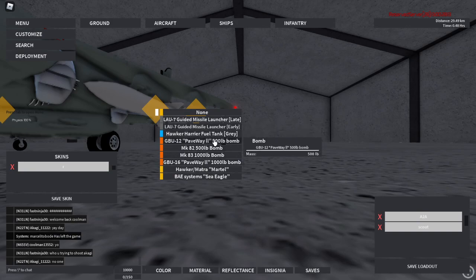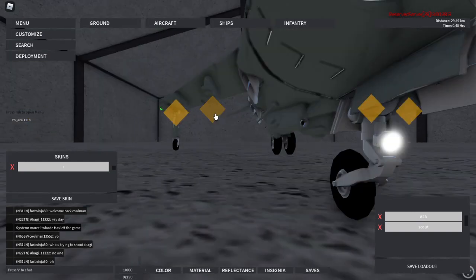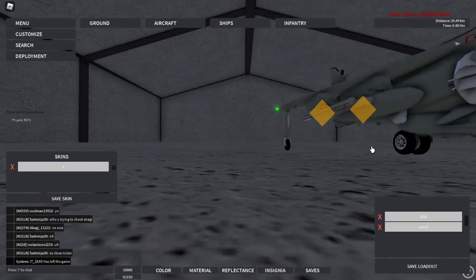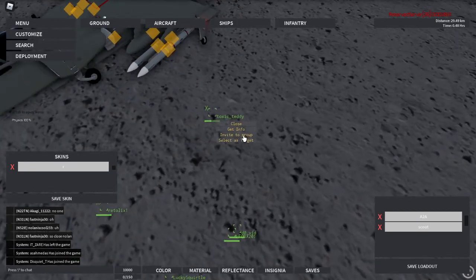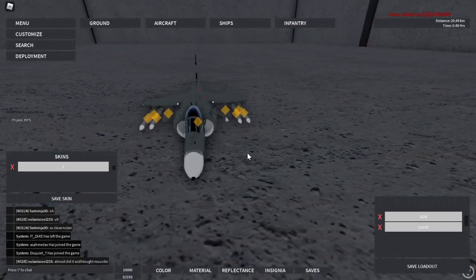Now, if you want to do anti-air, I recommend getting fuel tanks. And then the missile launcher, this one, which is the LAU-115CA, which will allow you to get two AIM-120s, which, by the way, is awesome for a Harrier. You get four AIM-120s, two really good guns, and extra range.